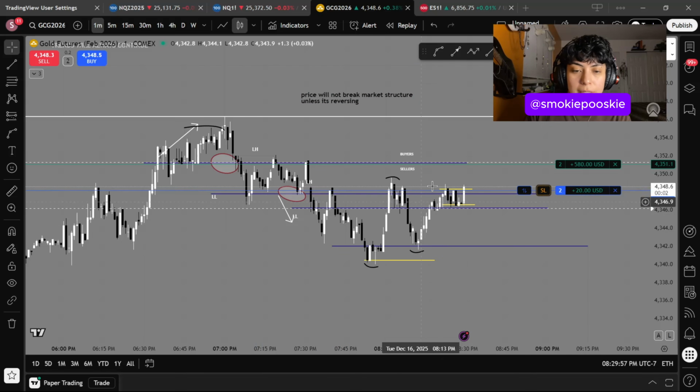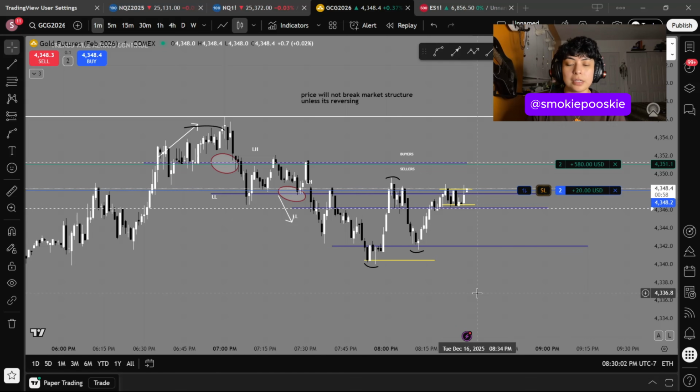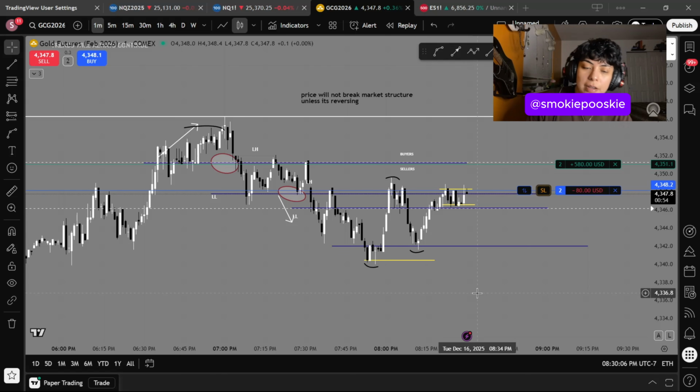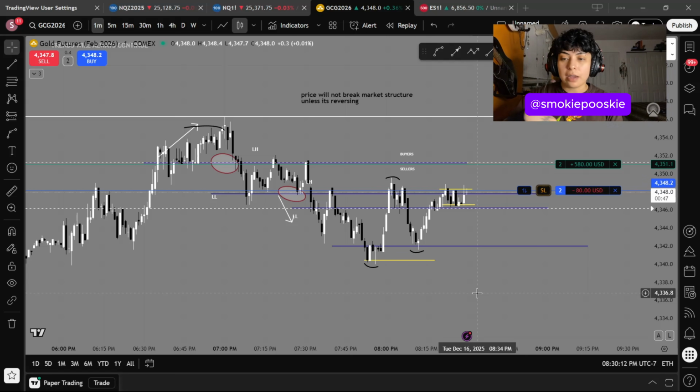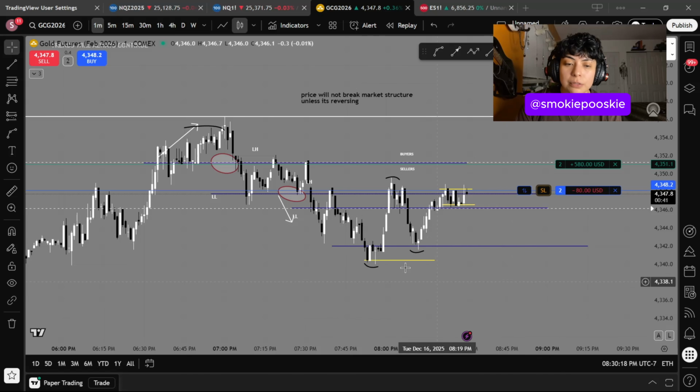Unless the tiny little microscopic trend on the 1 minute time frame is reversing, right? Because there are reversals on the 5 minute, 1 minute, 1 hour. There are all kinds of ICC concepts on every single time frame, right? And so you want to be able to catch those tiny little trades.